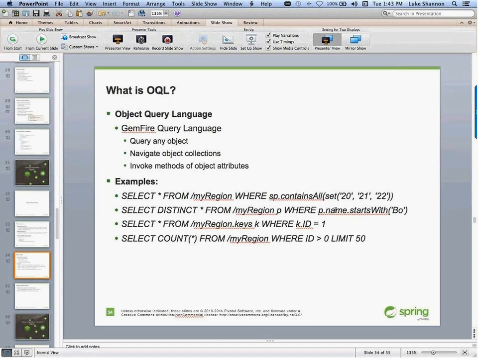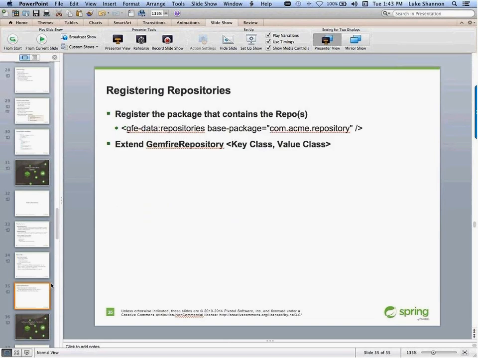So name is a string, and we're using this starts with. And you can see there's counts and limits, and you know, it's a fairly rich query language. So what the repository does is you basically define an interface that extends the GemFire repository abstract class, and you register your package that contains it. And Spring Data GemFire under the covers spins up everything against the GemFire API that's required to do the operation.